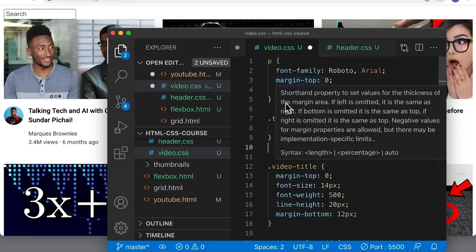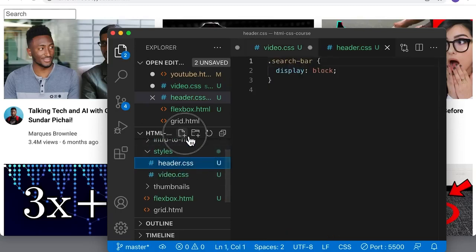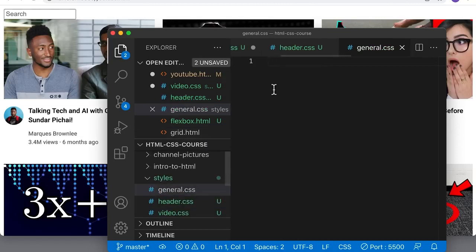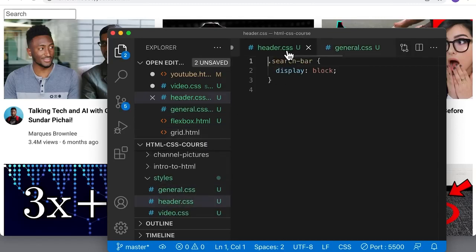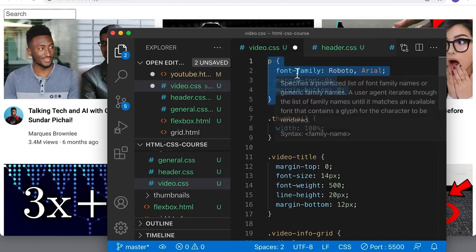Now for the top of this file again, we have this code that targets all paragraphs on the page. So this is not actually specific to our videos. So I'm going to create another file called general.css. And that's going to contain all the general CSS code like this, where we target all paragraph elements on the page.